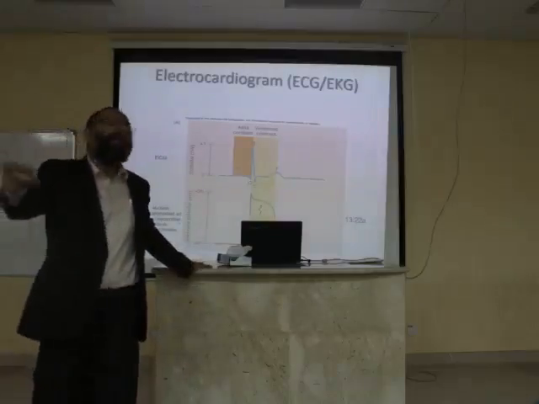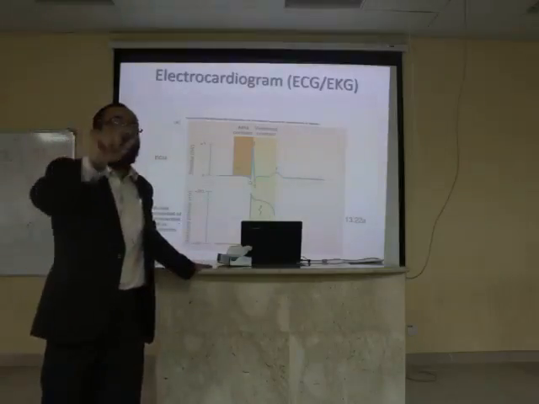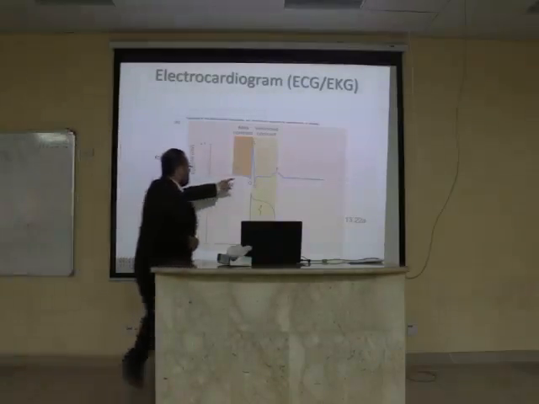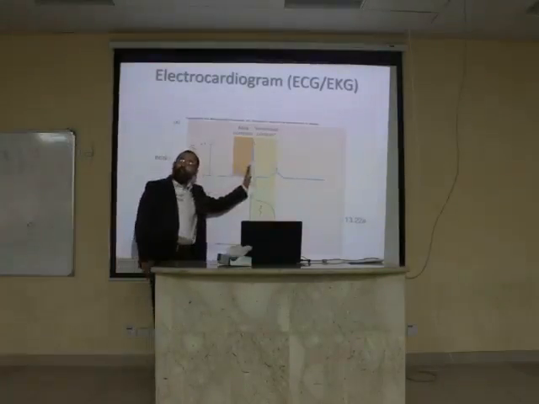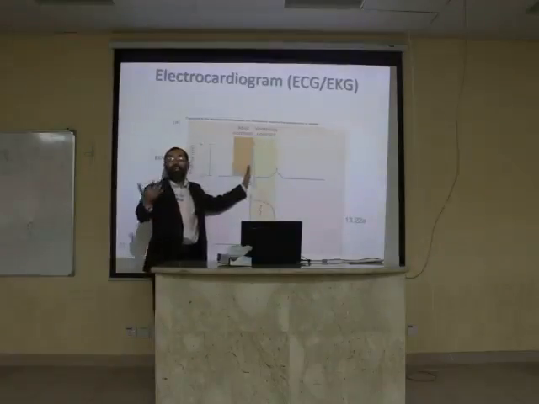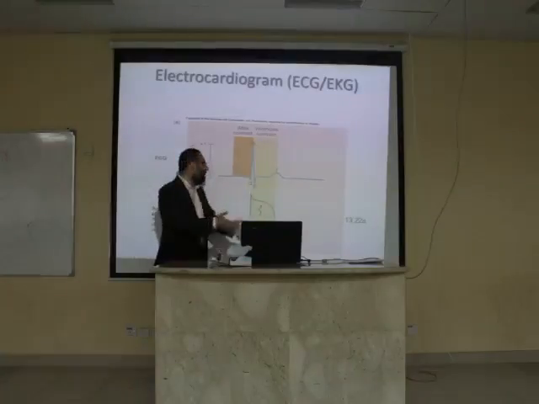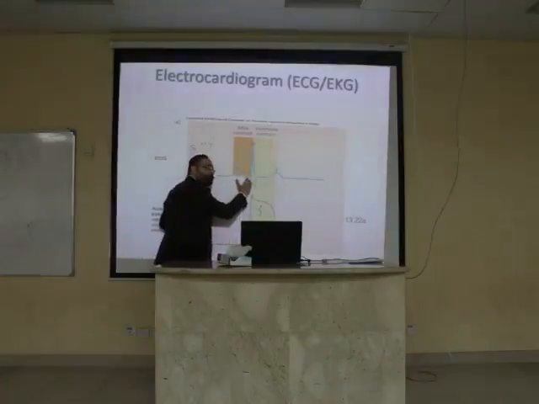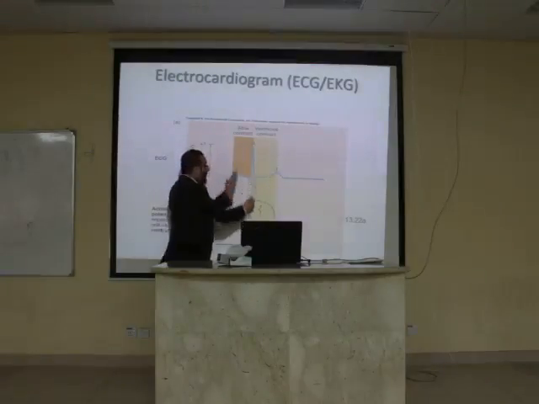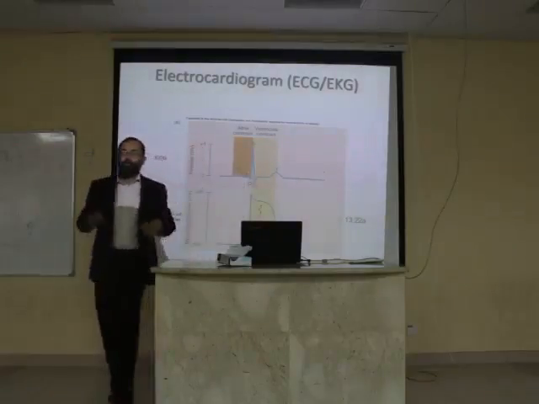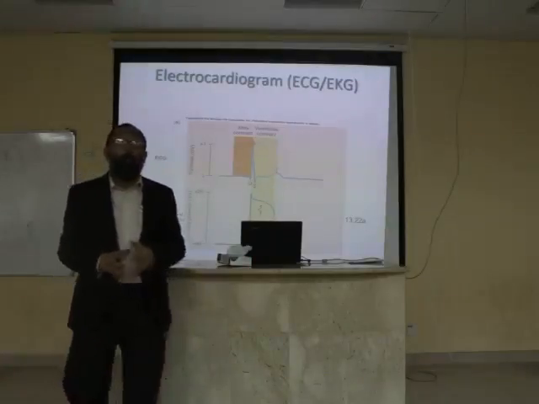So P wave, atrial depolarization. PR segment is giving you? AV nodal transmission. Now you have crossed the atria and you have entered into? Ventricles, both sides now from the AV bundle. This area is telling you the AV node and the end is telling you about the AV bundle also. From this point, QRS, starting of the Q wave, now you are in the ventricles.